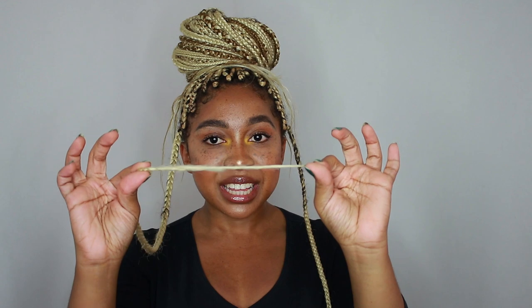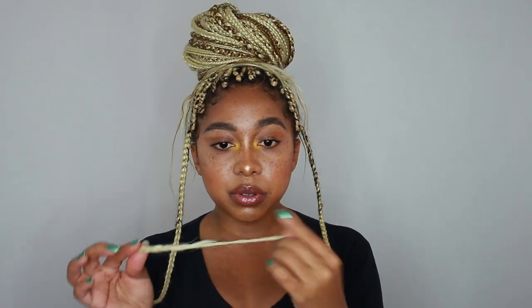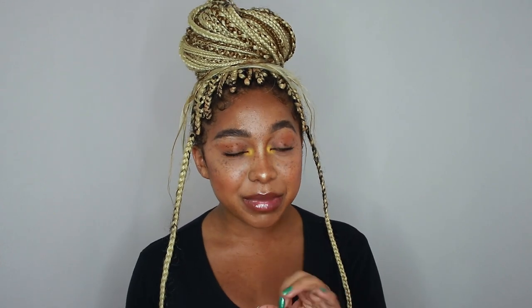A long time ago people just used to burn the ends, and some people still do that, but I hate the way those hard burnt ends look. Another way to seal braids is the knife method: you put a knife you don't care about on the stove, get it really hot — if you're a minor make sure you have parental supervision — hold it on the plastic handle and cut the braids. As the braids are cut, the ends are sealed and won't unravel. I don't recommend that style, but it is an option.